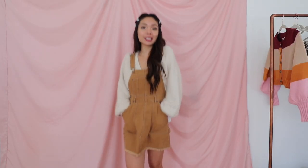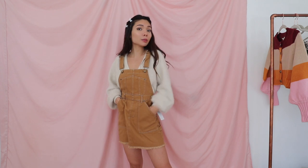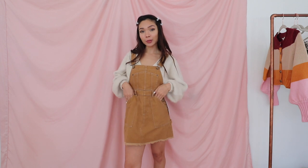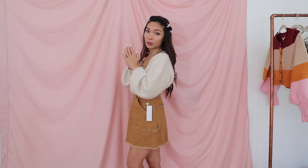The next thing I got from Urban Outfitters is this overall dress. I love the muted mustard color — it gives me cute 70s grandma vibes. I'm pairing it with a fuzzy cardigan on the inside to stay warm, but I'd definitely wear it with a crew neck or turtleneck top. It has giant front pockets where I can fit my phone, wallet, or tampons. I'm hanging out with my family this year for Christmas — that's going to be a struggle, but I love my family. Just like every other Asian family — sometimes they're crazy.